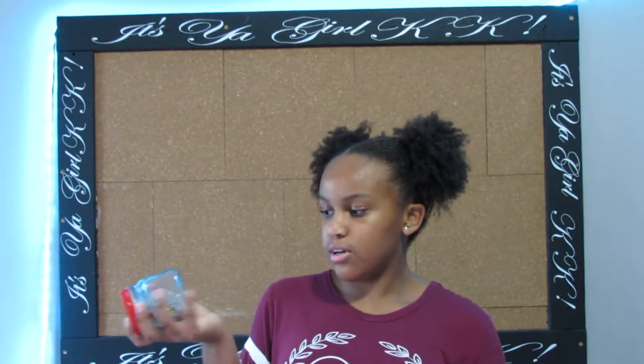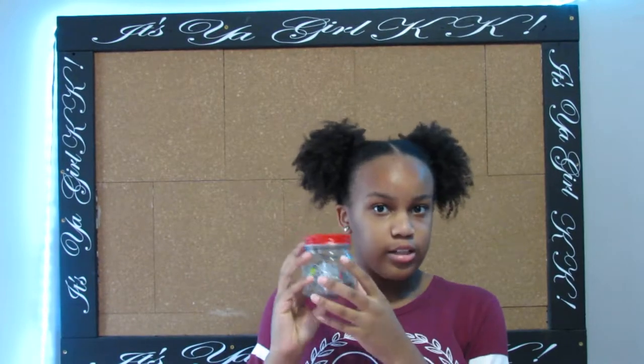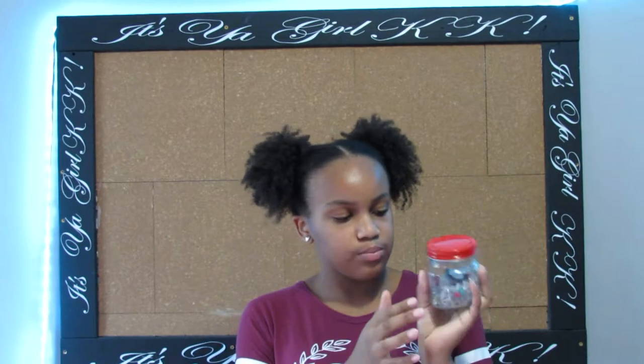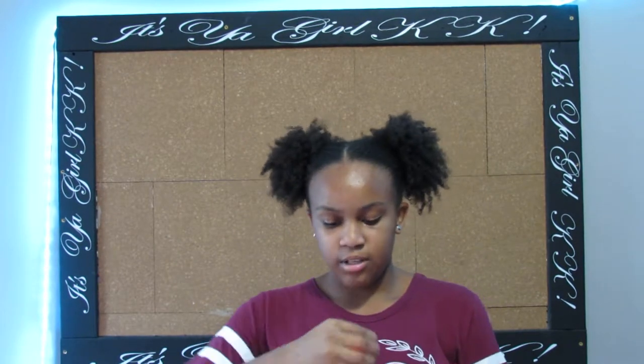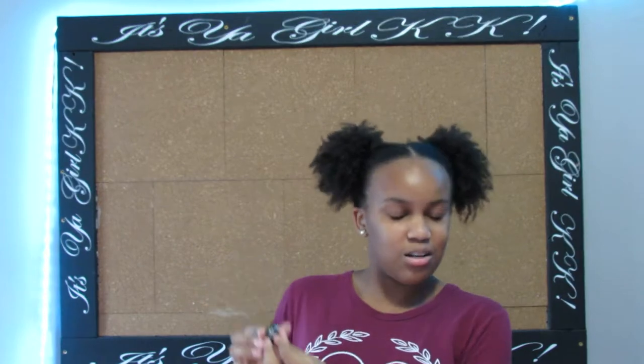Jar of thumbtacks, mostly clear ones with the knob, and then I have colorful circle ones that I got from Target. And then this black thing in here is random. It's just the light. Oh, it works and it blinded me.